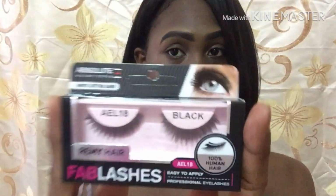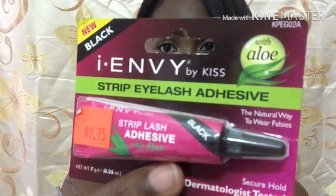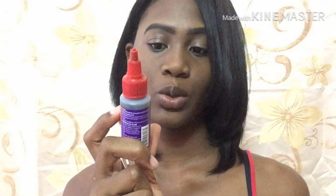Okay guys, so what you need for this tutorial is a pair of tweezers, your lashes of course, eyelash glue, but I'm gonna be using my all-time favorite weave super hair bond glue. That's the weave glue and stuff, as a lot of you may know. But yeah, let's get started.